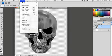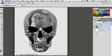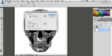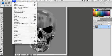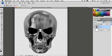Now I'm going to quickly go over here, go to Image, go to Duplicate. And we're going to make this into a quick displacement map. So I'm going to activate that background layer and press Shift-Delete, and we're going to use 50% gray and fill it. So there we have that. Let's go under the Layer menu and go to Flatten Image. Then go to File, Save As. And I don't know, we'll just call this Displace. Save it to the desktop as a PSD document, Photoshop file. And we'll go ahead and close that.